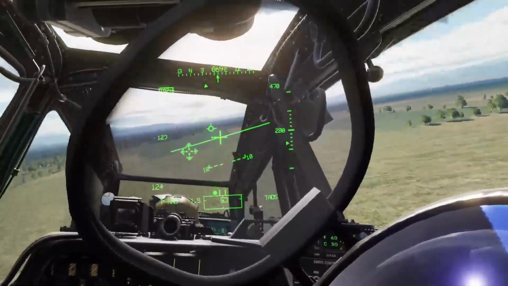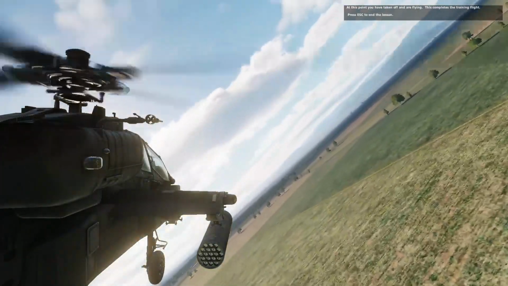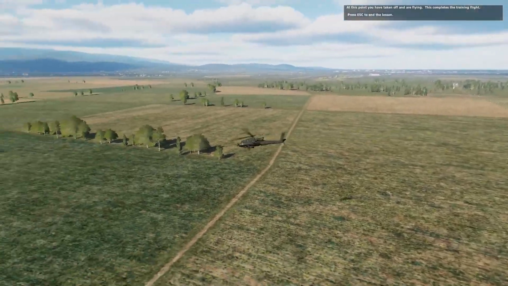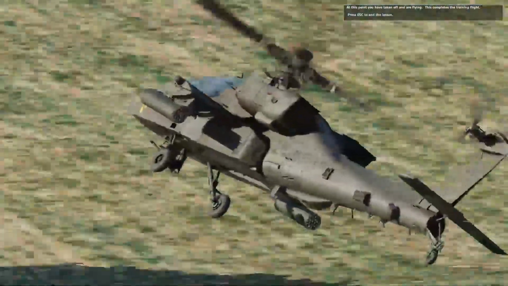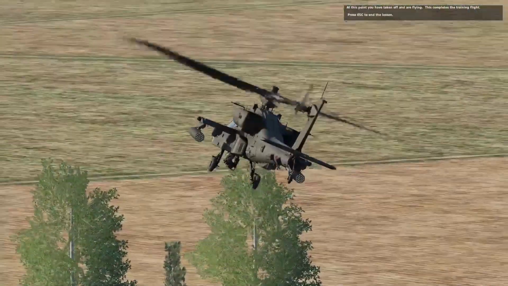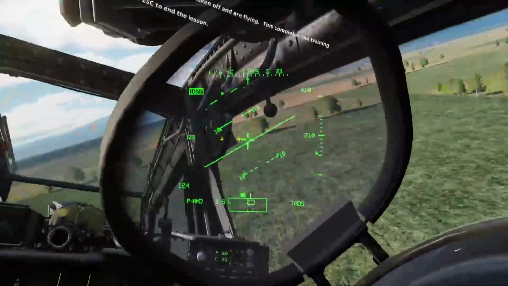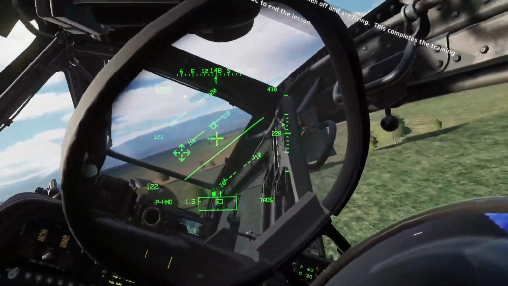Alright, let's do some turns here. Let's follow that train. Let's not follow that train. I want to do some turns here.